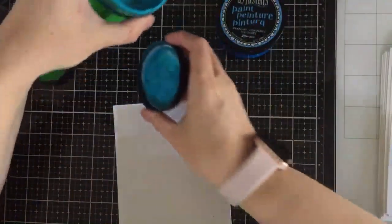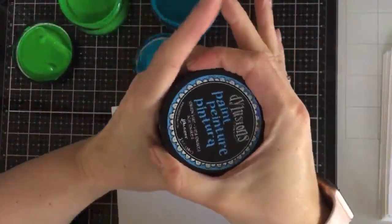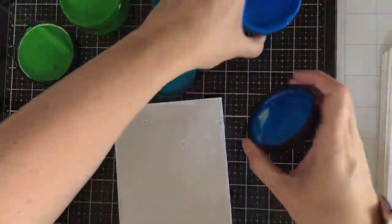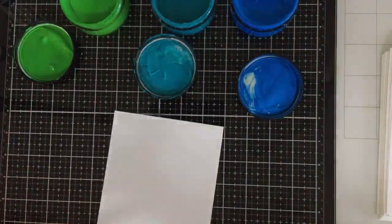And just so you know, since this is more of an educational video, I will be cleaning up my space as I go. I won't necessarily be trying to save all of my ink like normally I would if I was working on a project, but that would take forever if I sat here and tried to dab up everything with a piece of paper to make a background.